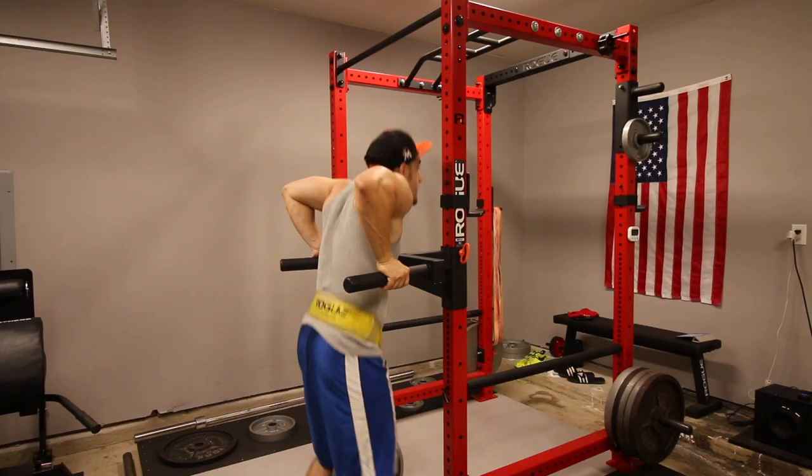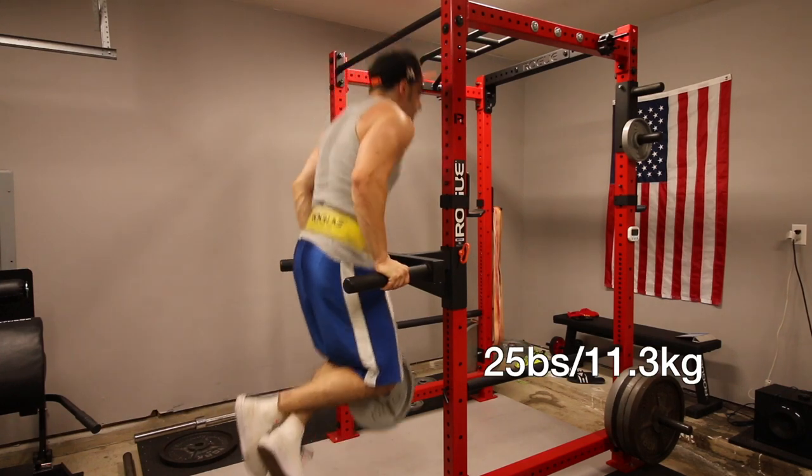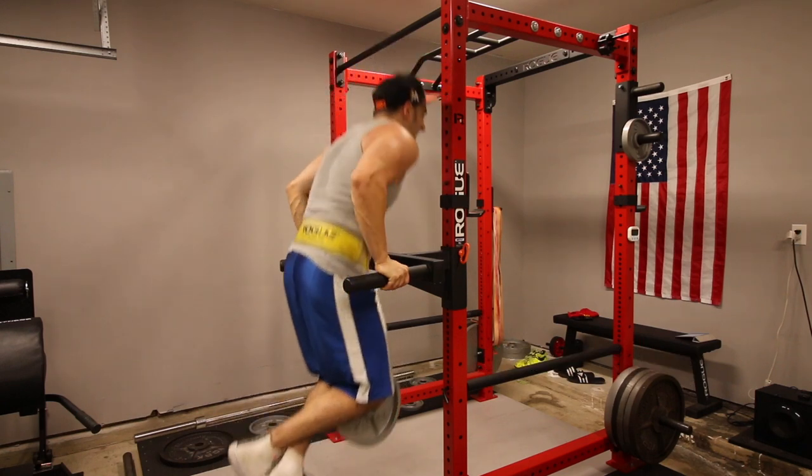So let's talk about my volume day. Let's say I'm doing bench press and I do 30 total reps. For the most part, when you do an intensity day, you'll do say 20 reps or 24, something like that. You're typically gonna do fewer reps on that day. I've chosen to have higher volumes on my intensity days. Why? Because I can handle it.